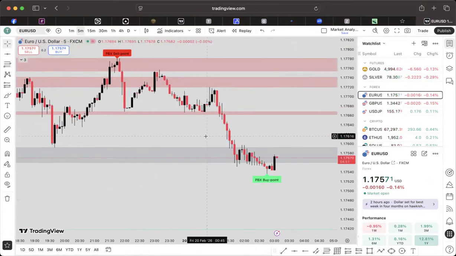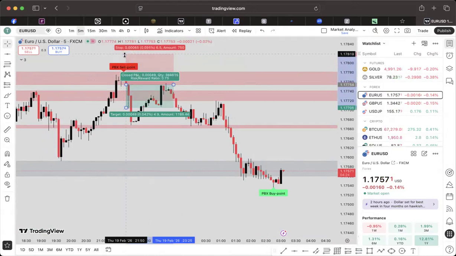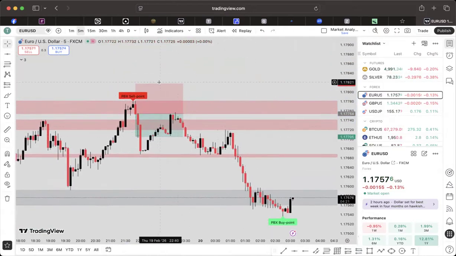So the Euro USD is continuing to sell. Are we going to break? If you break above this, your market already tells you to buy though. So will you buy or will you not buy? So look at the sell here. If you sell here, if you take your ruler, this is the sell ruler, and you enter from here, your stop loss is here above. Your stop loss is about 6.3 pips.